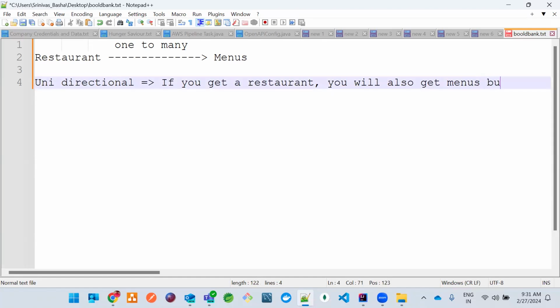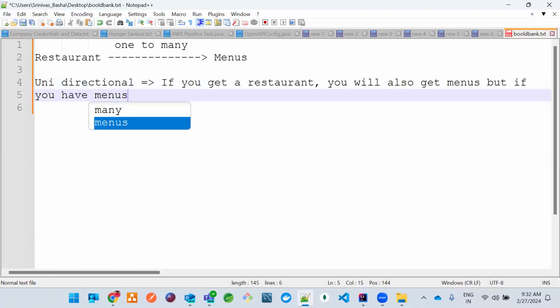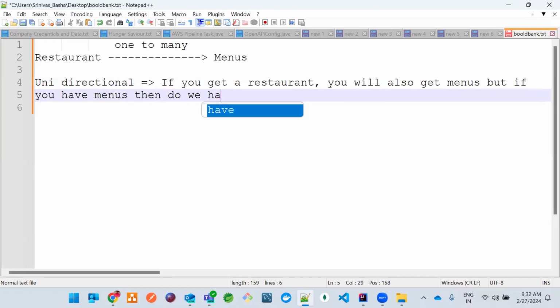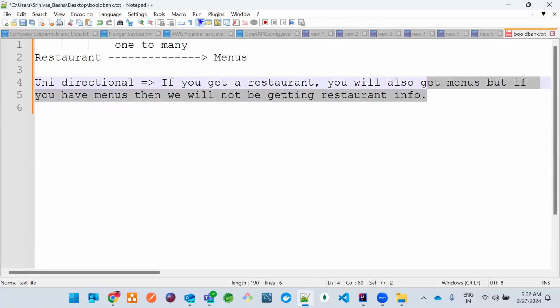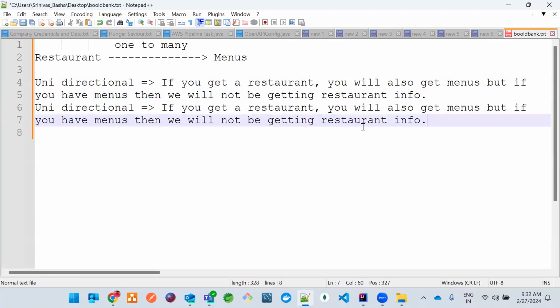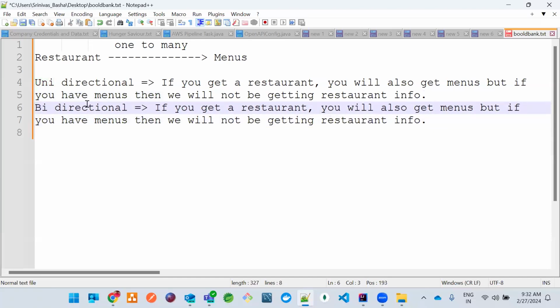But bidirectional means that if you have menus, then you will also be getting the restaurant info. Understood?